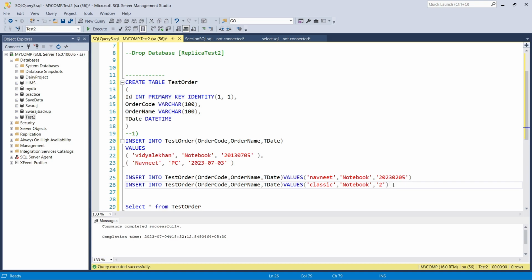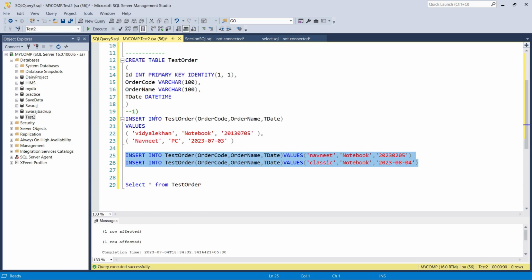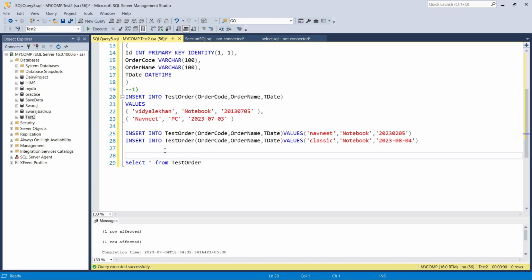You could even mention it in a different way, 2023, 08 and 04, yyyy, and dd we have to supply. And yeah, insert is simple: insert into table name, provide the column list and values. Either you can mention it with commas and parentheses, or you could do it in a separate way, a separate statement for each record.